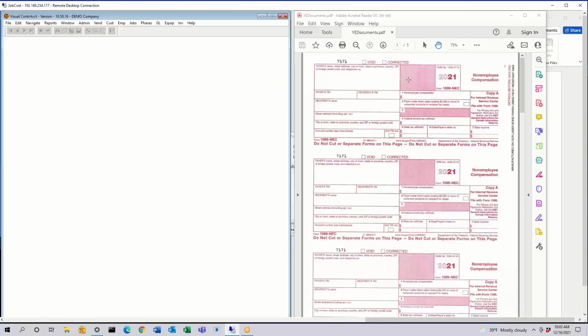So the first thing, you all should have received an email from us notifying you that there is a Visual Contract update available. Updates are free to customers with support contracts. If you have not been notified of that, or you're not aware of that, there is an update for tax forms that are going to be used during the course of this year for year end.